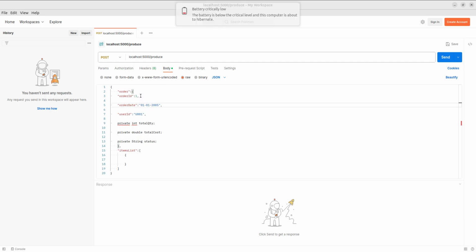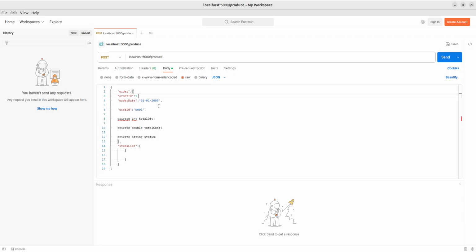Just check the type once. We'll cross verify the type of the field. Total quantity, I am saying 2. Total cost, 100 or 200 something, you can give 500.